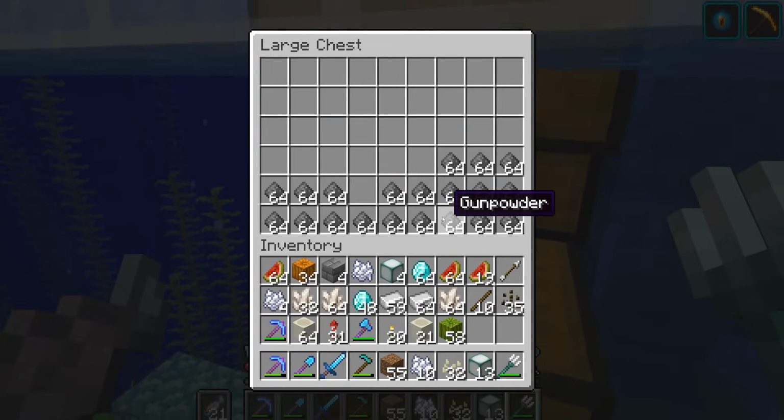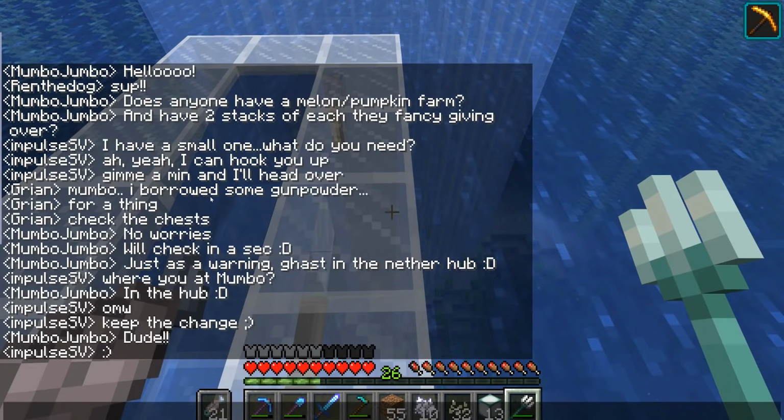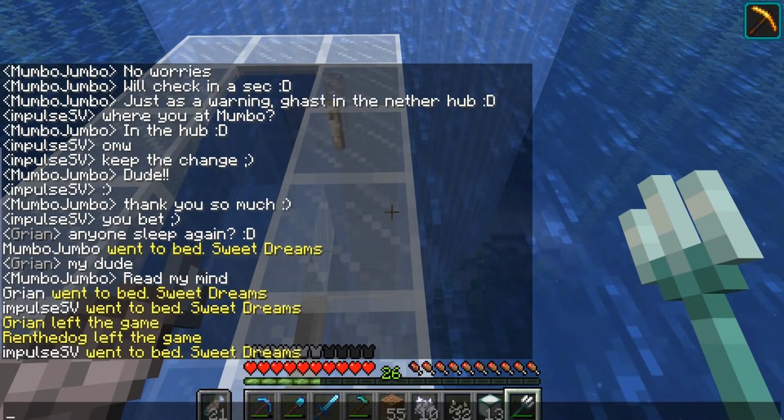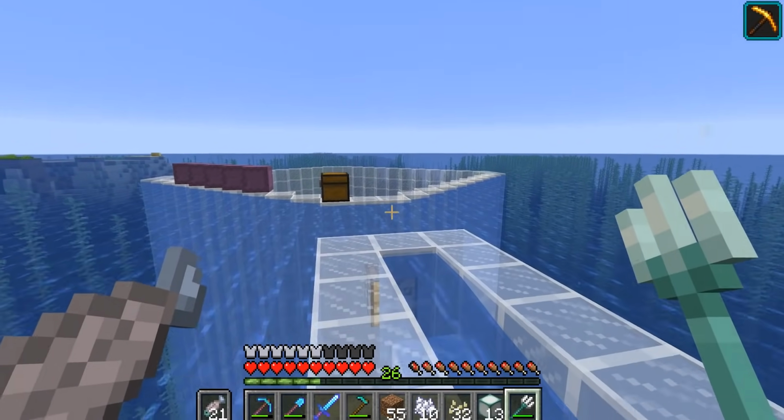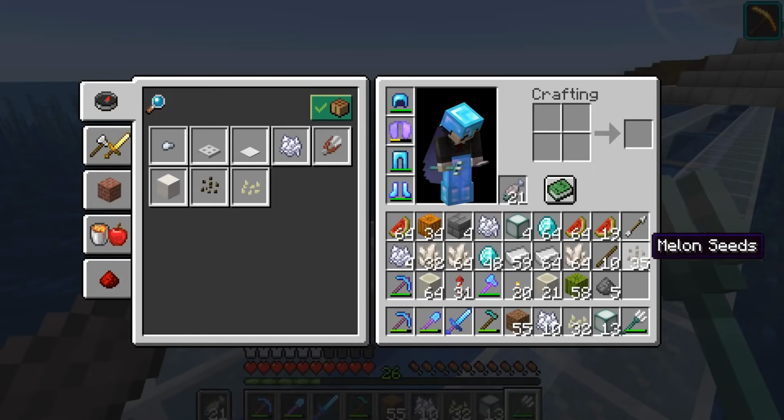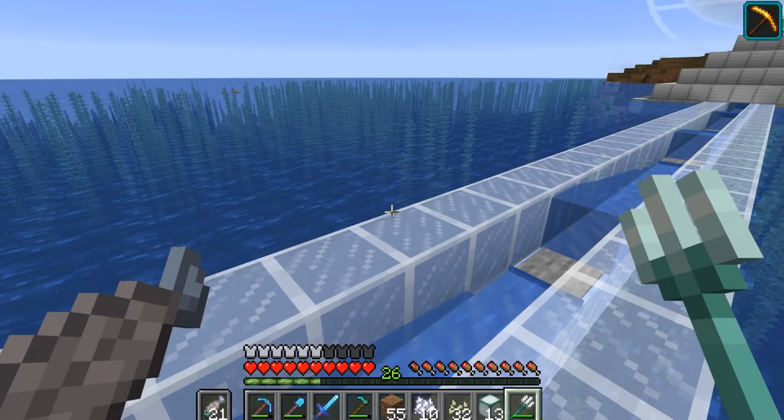Holy mackerel. Oh, just in case anyone's kind of like, why on earth did you check the chest? Yeah, Grian told me that he had taken some out, and I just wanted to check on the supplies, essentially, and just see if it was worth me AFKing over here again. But by the look of things, it's not, and I'm super rich now, again.